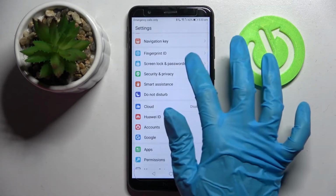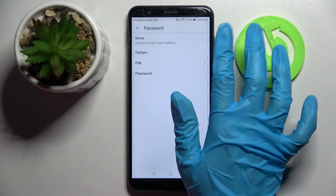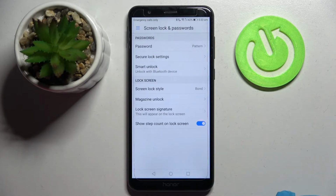Now select the screen lock and password, tap on password over here and pick one of those login methods, like pattern. Then enter it and repeat it. When you're ready, choose finished at the bottom right corner.